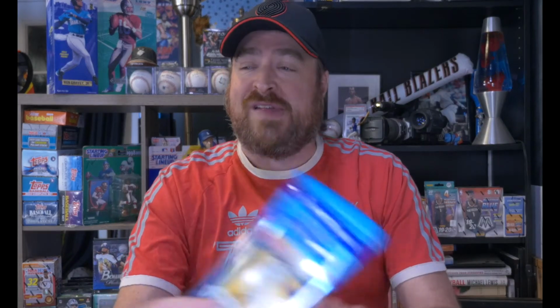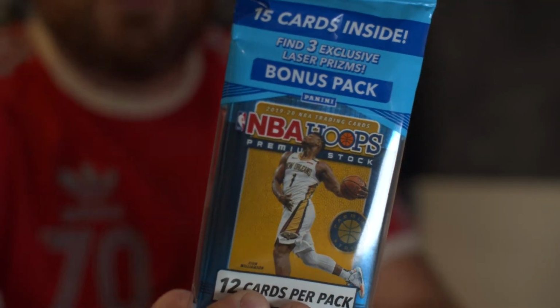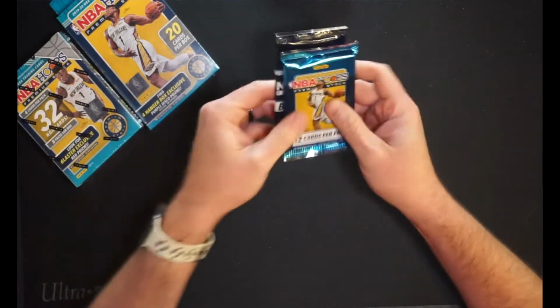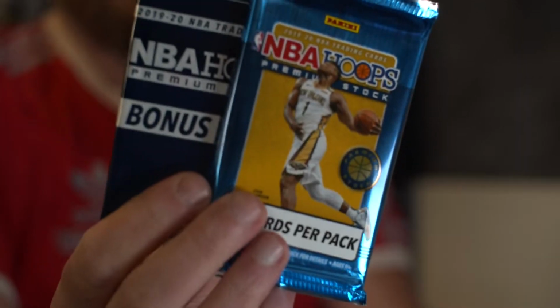Let us go with the Cello first. Again, I mentioned 15 cards in total in here. We have a pack of 12 cards and three laser extra cards. You ready? Let's do it. Ripping packs. 3, 2, 1, and go. All right, I picked these up at Walmart last week. Was able to luck into it. So here is the pack, again, as you saw, and then there's the bonus pack, as you will see. We'll open that after. 12 cards, here we go.